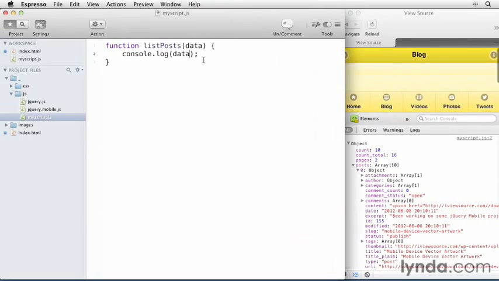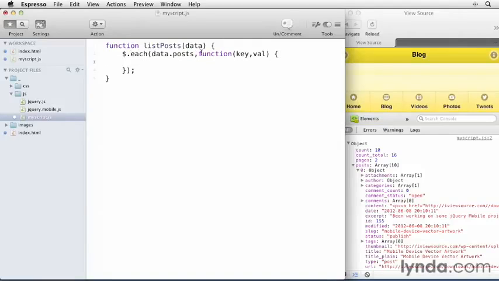So we could use a jQuery function called each. So I'll do a $.each here. And then into each, I'm going to feed data and then feed it all the posts. So it's going to feed the array of posts. And it's going to execute a function. And that function is not going to have a name, but it's going to feed it the key and the value of each one of those items. And then I'll need to close this right here. And I need to put a period right there.